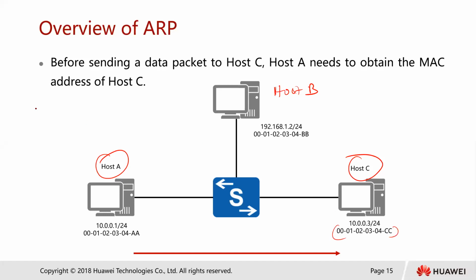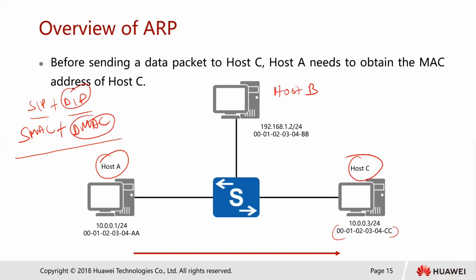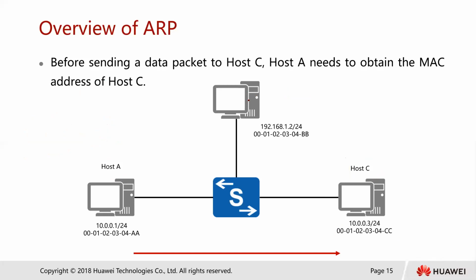For me to be able to send a packet, I will need a source IP address and a destination IP address, because I need to clearly state in the packet when I'm encapsulating it who is sending it and who it is going to. At the same time, I will need a source MAC address plus a destination MAC address. At this level, let us focus on these things. Now we know the destination IP address, but we don't know the destination MAC address. What protocol are we going to use? We're going to use ARP to help us resolve it.